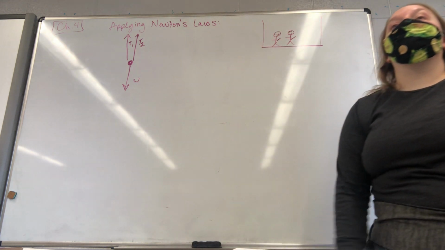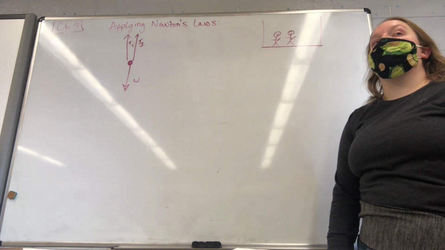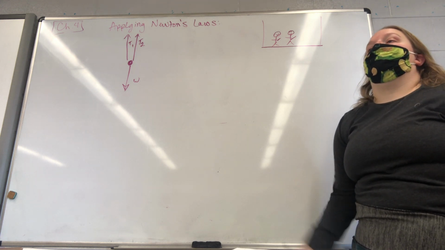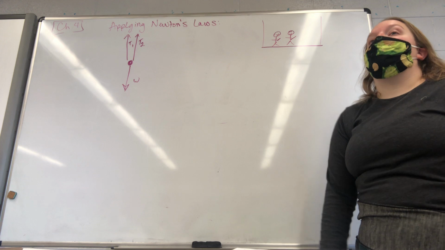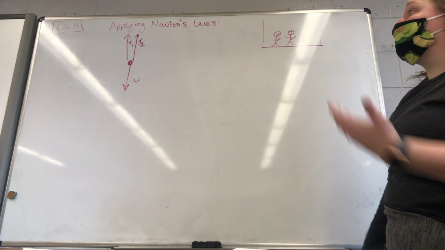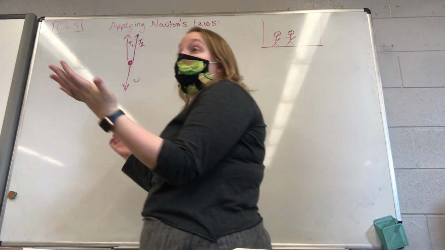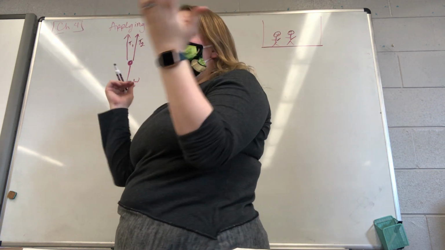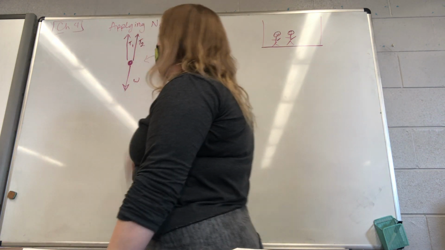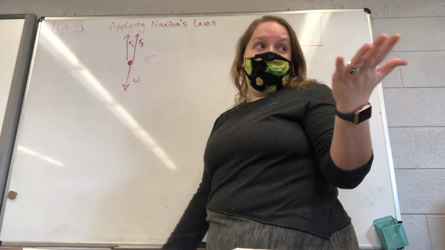Here we go. Let's talk about window washers on high rises. Let's talk about that situation. Here's one situation where tension will equal weight. In this particular case, though, there are two ropes, so there are two tensions. This is the first free body diagram I would expect you to draw.